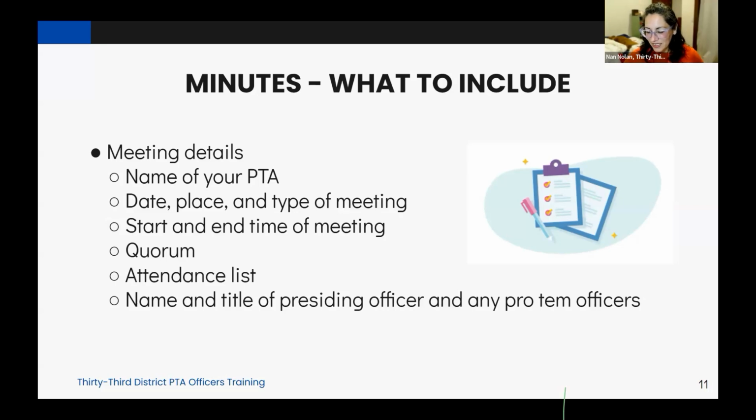Okay. And then the one thing that I want to mention is if you don't have quorum, you can hold your meeting. You just can't take any action on motions. So you couldn't pass any financials. You can hold the meeting, and people can give reports, like if you have a dance committee, what the dance committee is up to. So you are able to do business, but you just can't vote on anything.